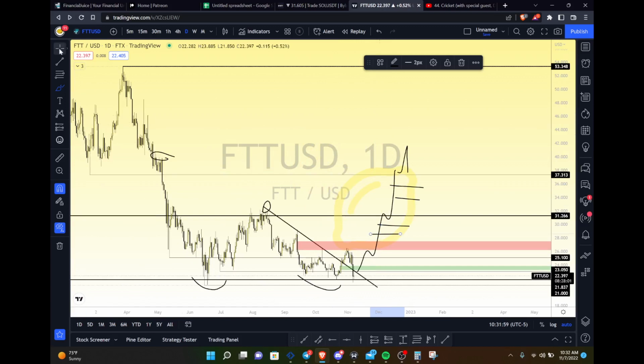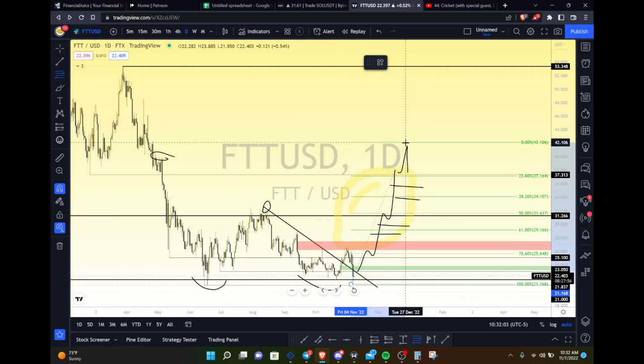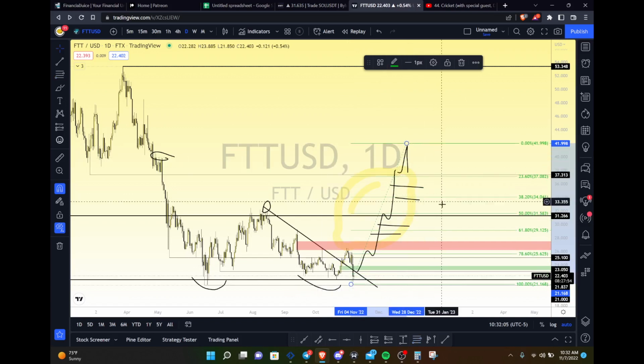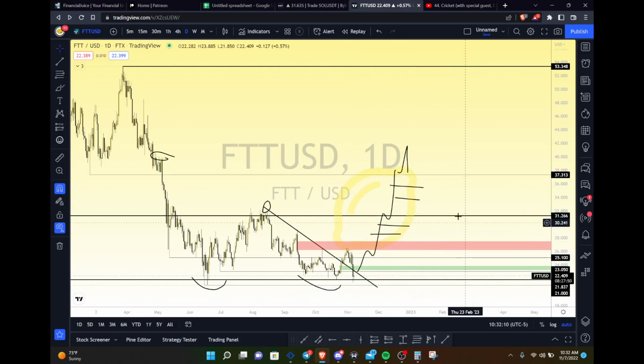If you like to use Fibonacci, you can then do it from the low to the potential high, and then look for a retracement back. So that's another way you can do that. You can even look for the confluence, and then look for the continuation to the upside. All right. And if so, go short and look for those levels.